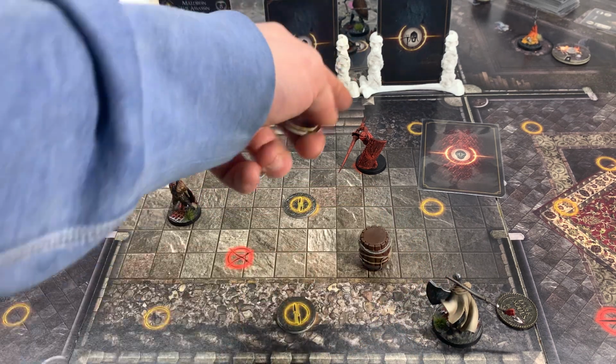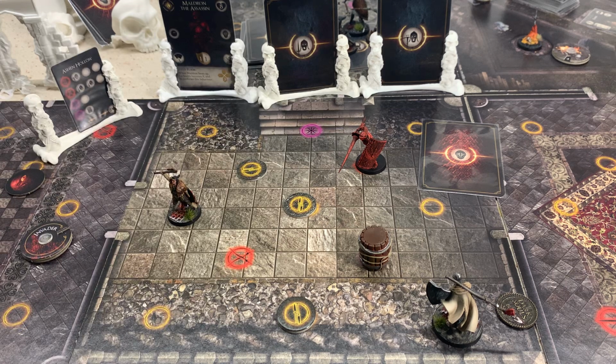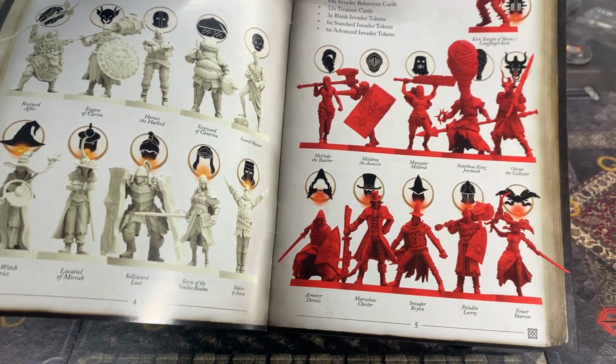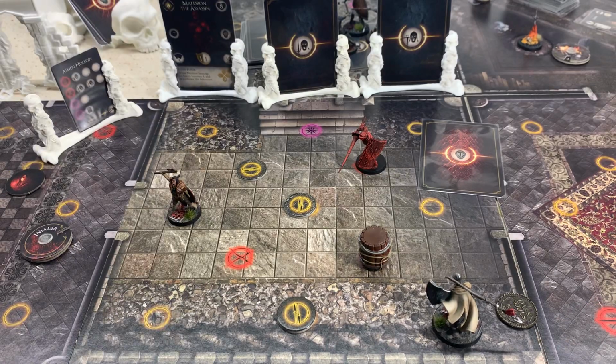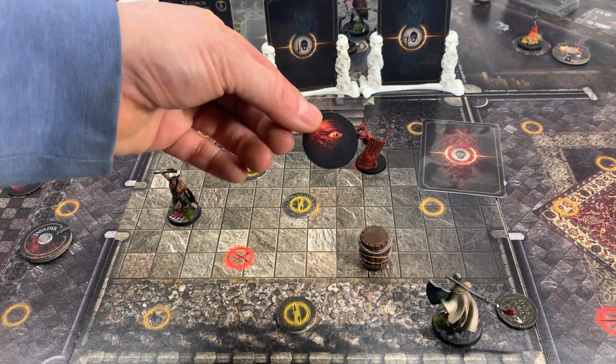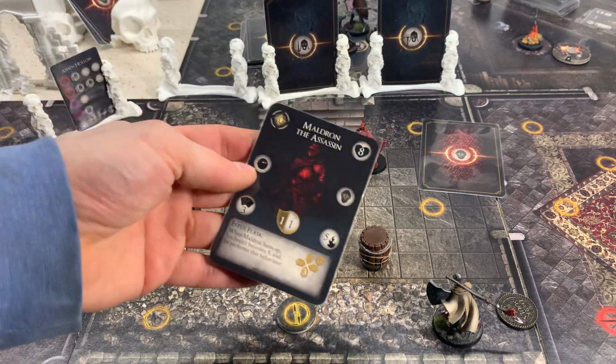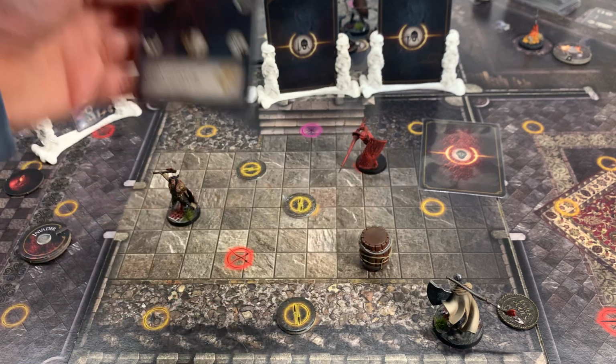And for all of you who have the explorers encounters, is it? Or invaders? What's it called again? Phantoms. Phantoms, there you go. Phantoms expansion, right? You can incorporate both the summons and invaders. So that's what we did. As soon as we found an ember, we put the invader tokens into play. And we already found this guy, and his name is Maldron the Assassin, okay?